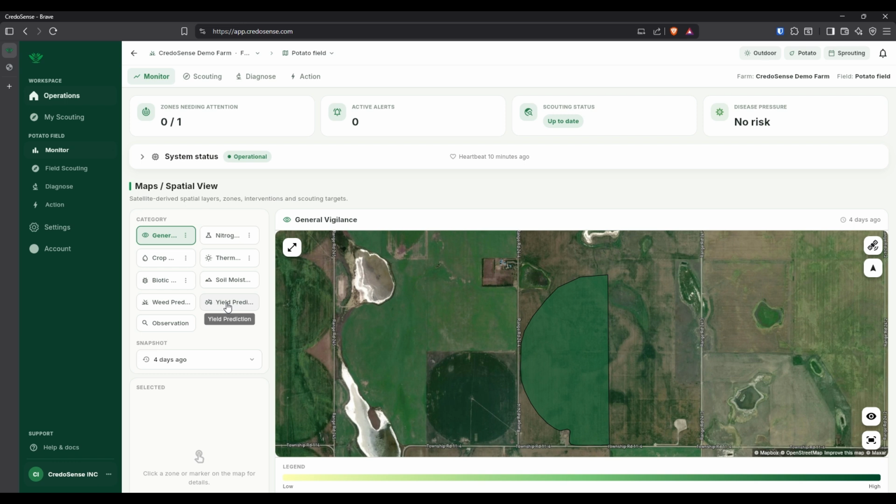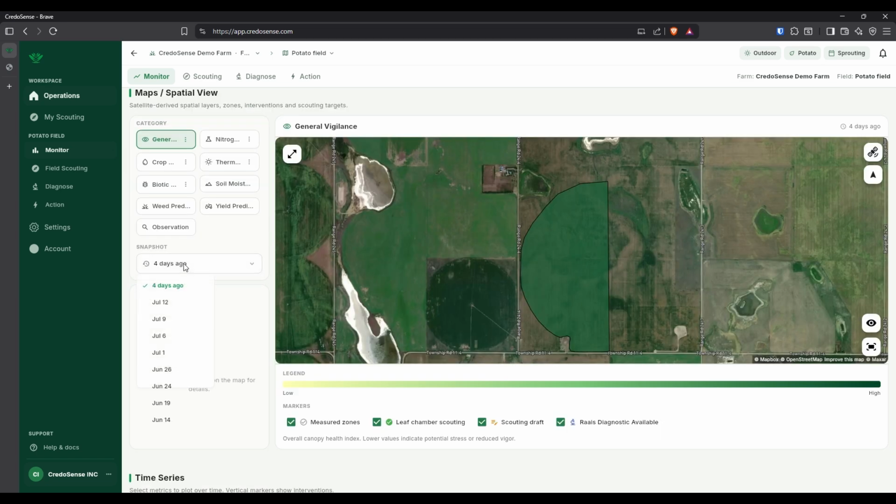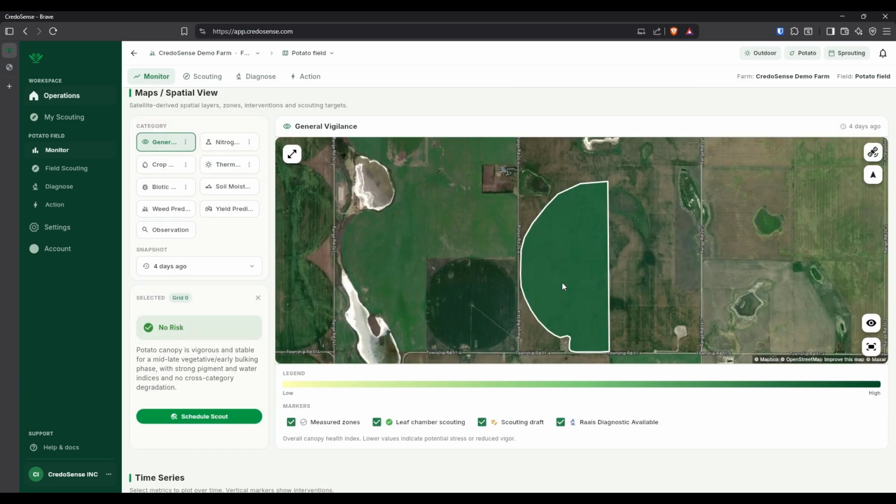We also provide weed probability and yield prediction. Observation here shows an overall health analysis from our AI engine. You can also change the satellite snapshot date. This allows you to review historical satellite observations and compare how field conditions have changed over time. Select a grid on the map to see more details about it.